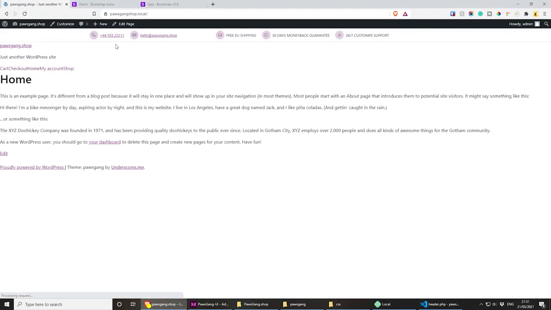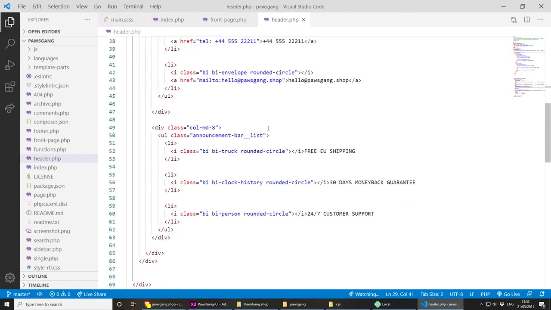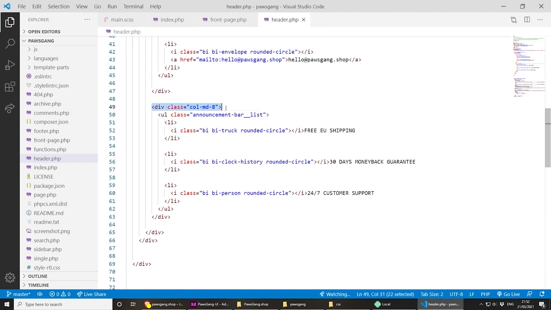And this should add a little bit of space just to make it look a little bit better. Now, one thing that I'm not happy about is that at the moment, these columns are actually left aligned. So we need to change this. I want to align this column to the right side. So to do this, we can go to the column, which is the MD8. And I'm going to show you what this means as well in a second.